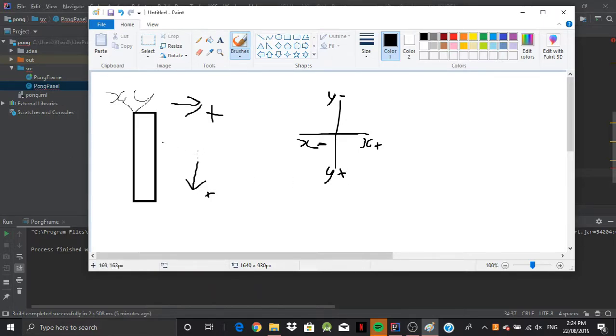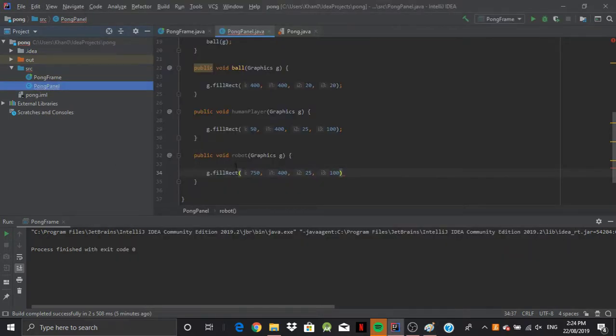Now, the reason why I brought this up is because we want the human player and the robot to be in roughly the same spot, but on opposite ends. So what we're going to do is subtract 25 from this again, to 725.